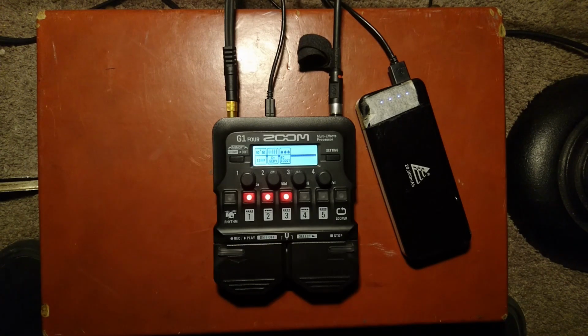The bass version also doesn't have any of the guitar amp simulations. Instead, it has bass amp simulations. I personally can't figure out why I would want to simulate a bass amp. What I mean is, the way they sound, they're so overblown, like the low end in them is so ridiculously bloated that if you tried to run it through a PA system, it would just be all lows. It would not sound good at all.